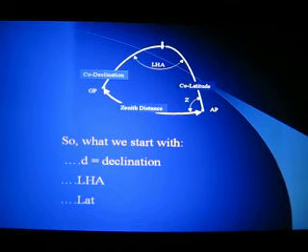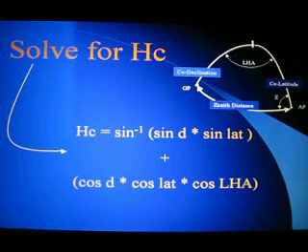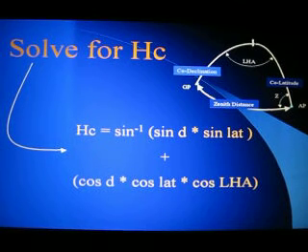All right, normally to solve this triangle, we go into the site reduction tables with our declination, the LHA, and the latitude. Well, we can do that very same thing with this formula. Now, don't get excited. It's really just add, subtract, multiply, and divide. But we can take the trigonometric functions and solve for the computed height with this formula, just like the site reduction tables do. How do we do it?